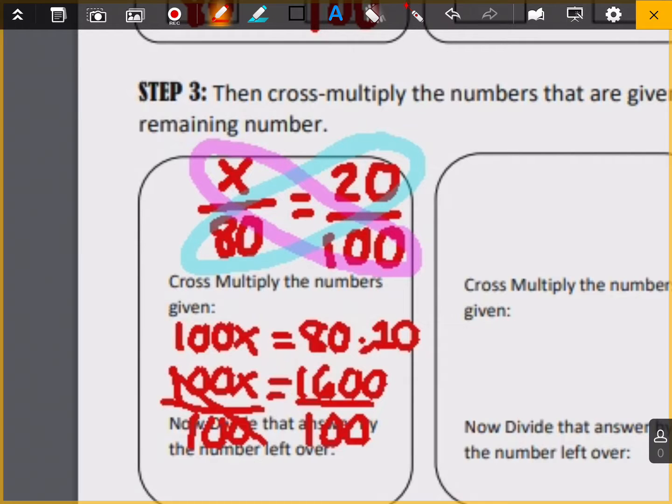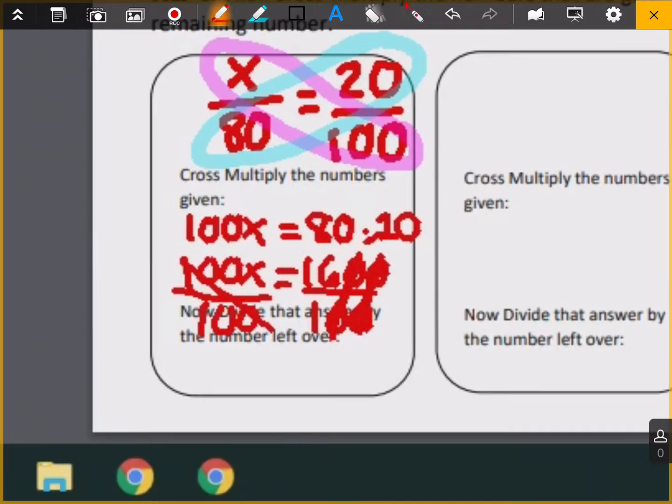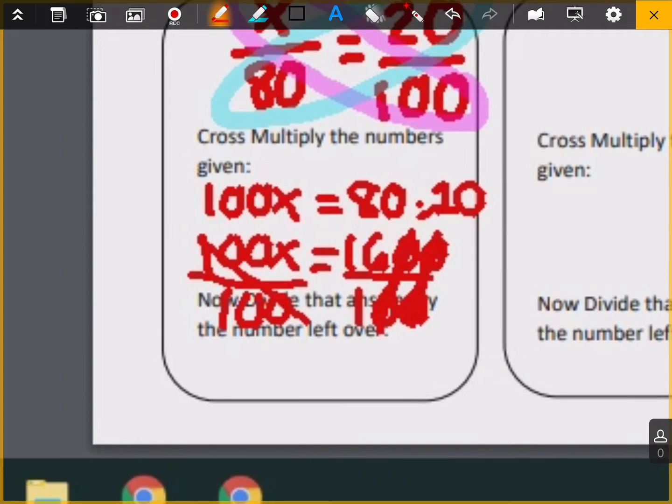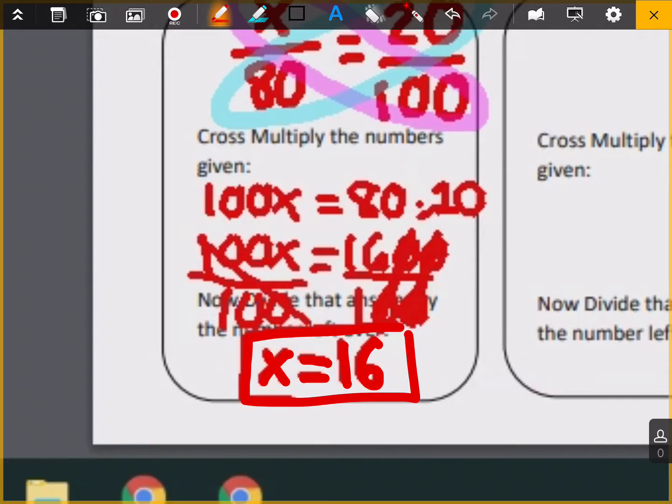The number cancels out. Now here's one thing to remember. When you have zeros on the top and the bottom, those can cancel until you get a number that's easy to work with. This only works with zeros and if you have them on the top and the bottom. It is really common to have with percent proportions because of that 100 if we're looking for the part. So once I've canceled out those zeros, I'm technically doing 16 divided by 1, which would tell me that x equals 16. So my part for this percent proportion is 16.